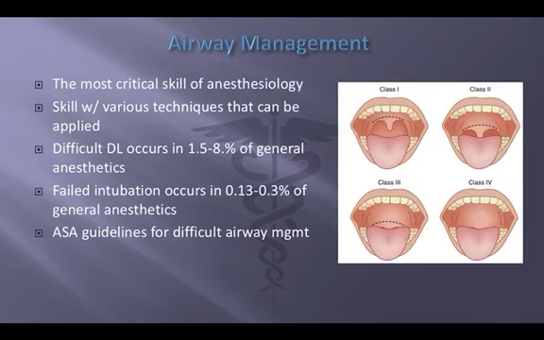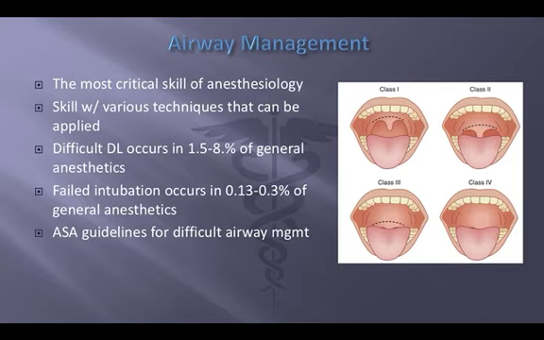Okay, so this is the Mallampati score that I was showing you earlier. This is the most critical skill of the anesthesiologist, is their ability to manage the airway. You've got a bad airway on the floor, you've got a bad airway in the OR or the ED, anesthesia is around, they're in-house. These people can help you out of a very tough situation. You're going to want to call them if you need to.